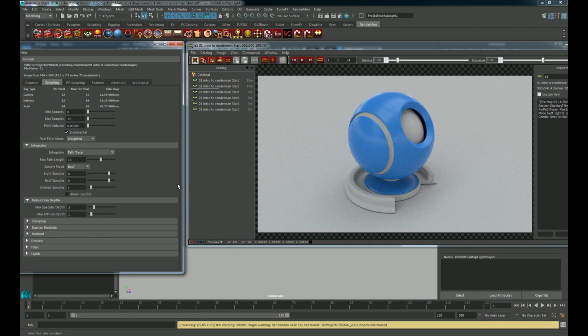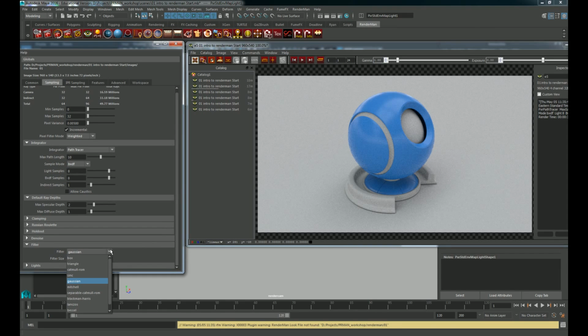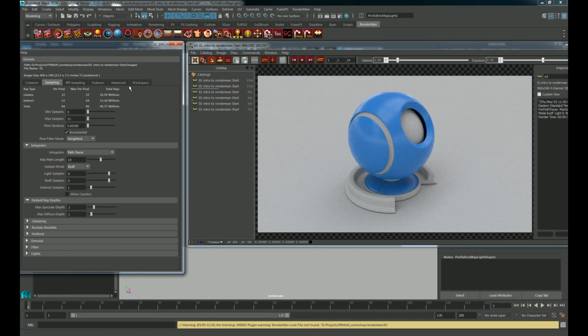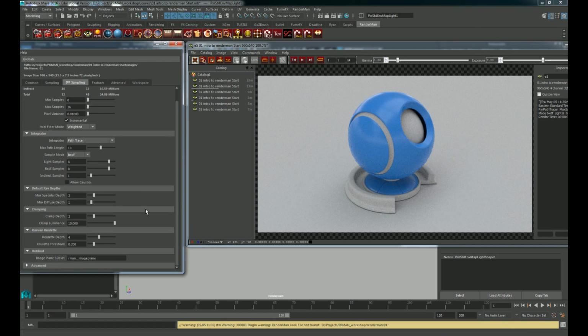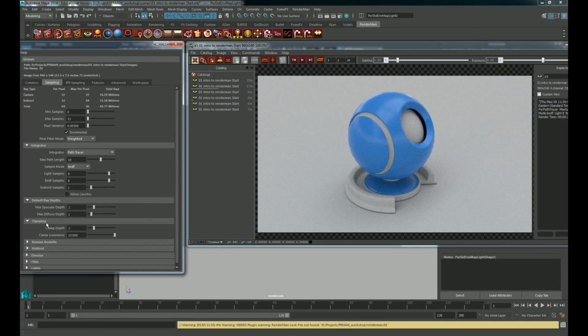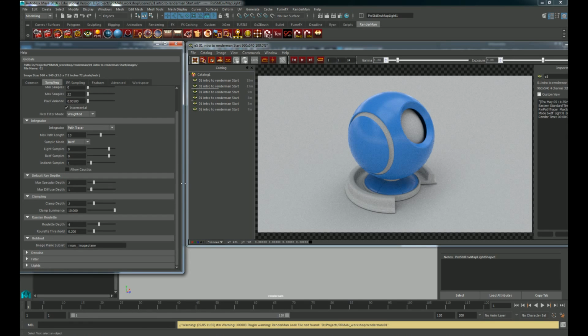Cool. Probably the only other one that I really want to point out for now is filter, and that's where we come down to change our filter to something nice and soft, like a Gaussian, or nice and sharp like a Lanczos. So that's where you access your filter. Cool. Awesome. So that's essentially the settings for sampling. And if I just bounce between the two right now, you'll see there's very little difference between the first few options. All of these are the same between the two. Now, the only place where it gets different are the last options down the bottom for IPR.